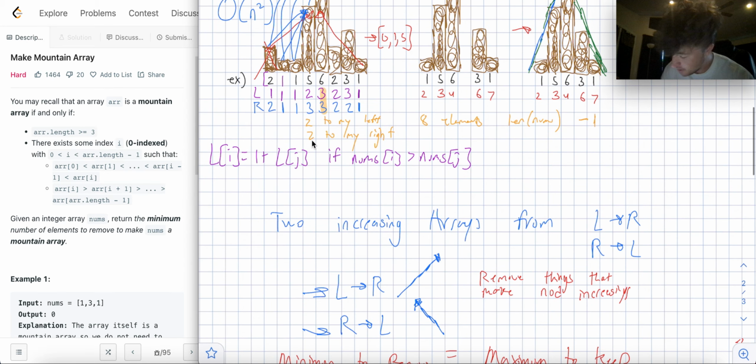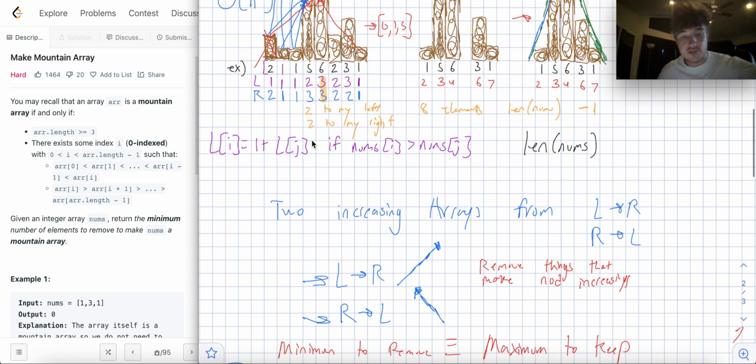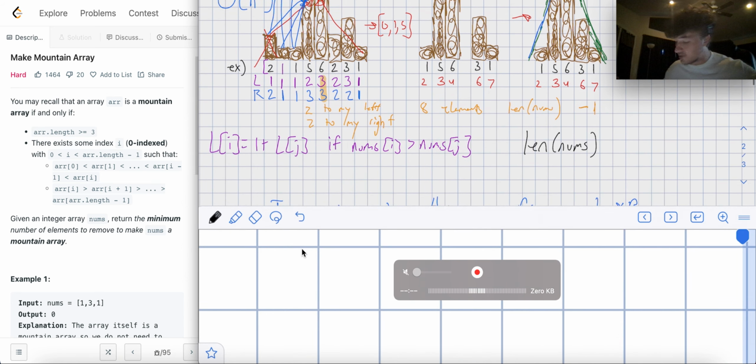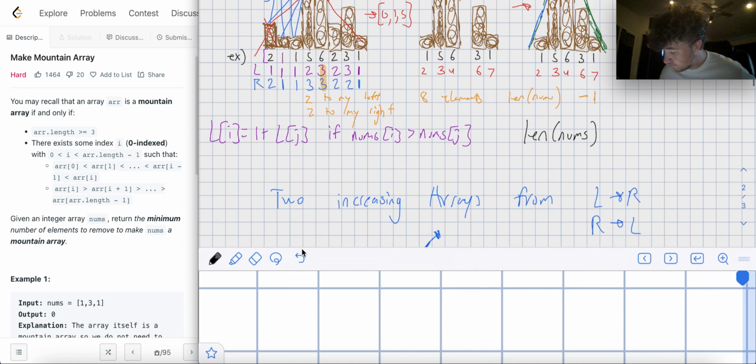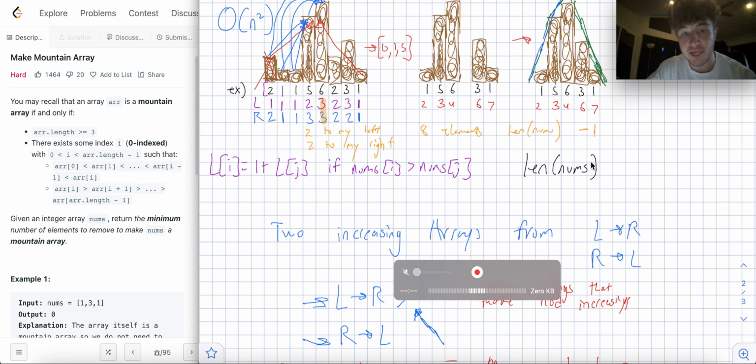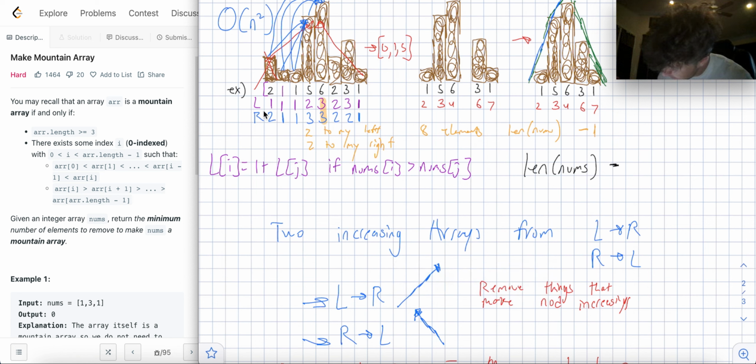Right, so what's the recurrence relation? So there's length of nums elements originally. Now my longest subsequence on both sides tells me how many elements I used, right? So that's the amount of elements that I kept. So the number that I removed is the length of nums minus that. Right, so there's length of nums in total, and how many did I end up keeping? I ended up keeping a subsequence to my left, L of I, and that's this L of I for the max one.